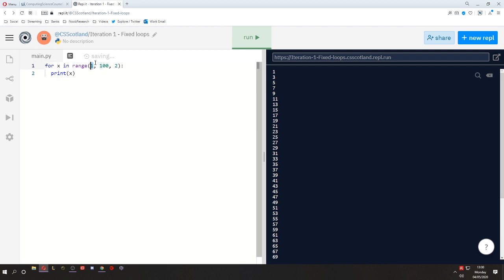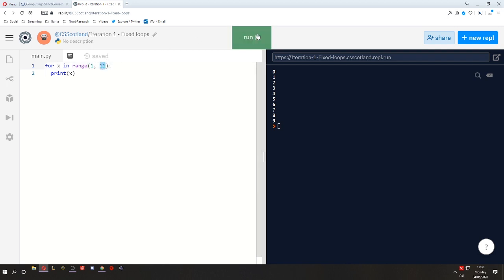It's even easier to see if we start at 0. There we go, 0 to 98, because it always stops 1 before this, but 99 wasn't an option. So this is a range, and x will contain a number within this range. Ranges can have a single number if you just want to start from 0 and end 1 before this number, going up in 1s. We can give it 2 numbers, a start and a stop, but remember it stops 1 before the number that you type in for the second portion.